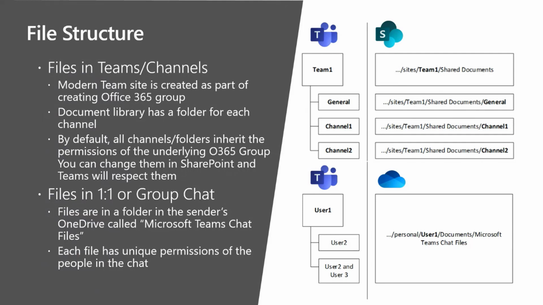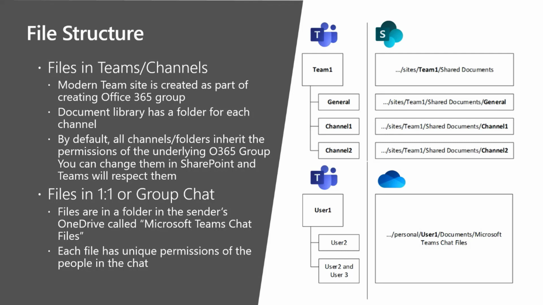And you can still use the Microsoft Graph API to get to this, but it is useful to understand where files are stored. If you're inside of a Microsoft Teams team, then your files are going to land in the SharePoint site that is underlying that team. So you remember there's always a Microsoft 365 group for each team. There's always a SharePoint site for each M365 group. And your files are going to be organized by channel into folders within the document library of that site. So if you just are trying to navigate where things are, this could be helpful.